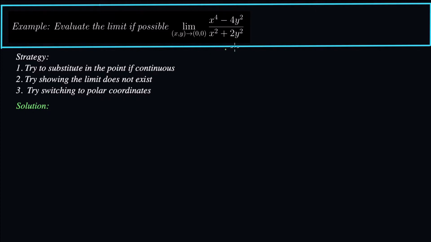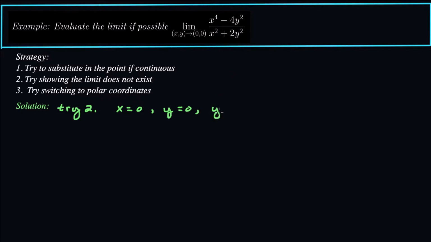And now, okay, let me see if the limit doesn't exist maybe. Let's try going through different paths to show that the limit doesn't exist. So try number 2. We're going to try different paths, and the paths that we generally try through the origin are x equals 0, that's the y-axis, or we try y equals 0, that's the x-axis. Both of those go through the origin.